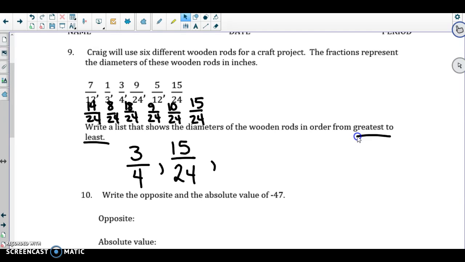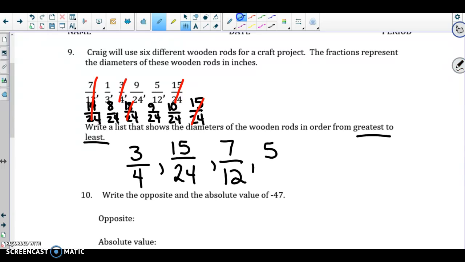And so I've taken care of this one and this one, right? That was these two. The next largest is 14/24, but that's really 7/12, so I'm going to write down 7/12 for that one. And so I've taken care of that set. And then the next largest is going to be 10/24, which goes along with this 5/12. So I'm really going to write down 5/12. Okay, and that takes care of that one. And then 9/24 would be the next one, and it really is 9/24. We didn't change it, so I'm going to use that value.